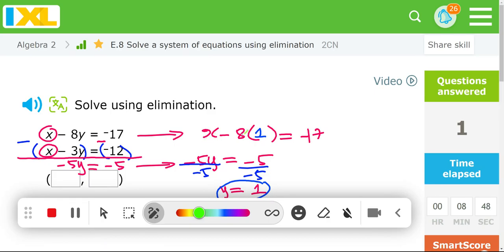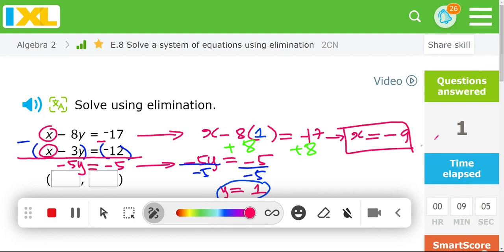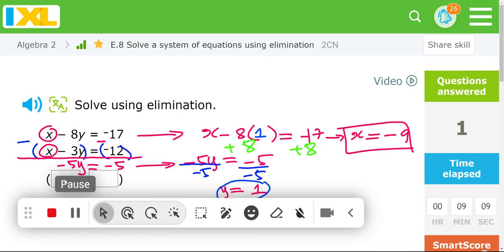So this is x subtract 1 equals negative 17. How do you solve for the x? Add 1 on both sides. Okay? So then you come out the x equals, what is it? Negative 9. Alright? So let's put the answer in the box and then we do the testing. The x equals negative 9 and the y equals number 1.